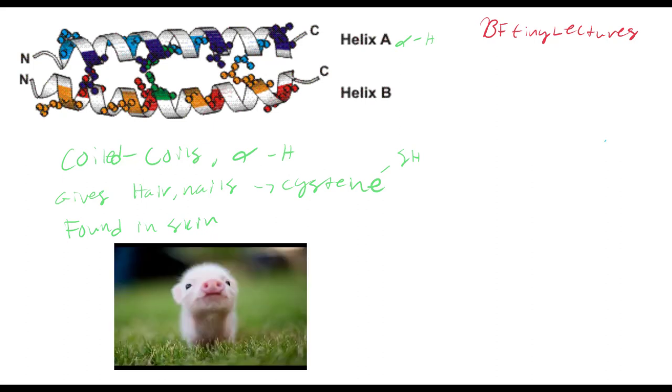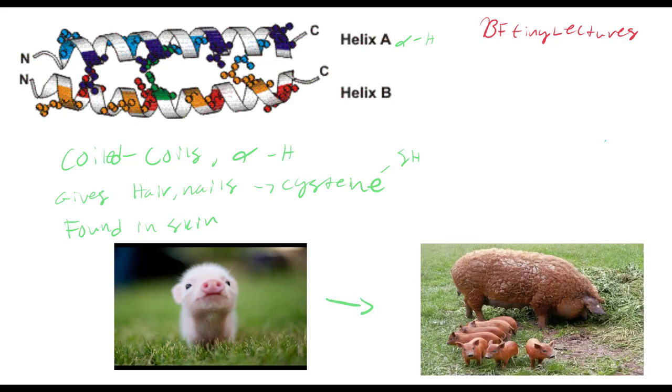So you go from a little baby hair, okay, to what? To some curly baby hair. So now you got some curly baby hair. And of course, the babies don't really have the curly hair yet because they need to go to the beauty salon and get their appointment done, okay? So that is how hair waviness is created. It's just the manipulation of the alpha helices, specifically the disulfide bond and the cysteine amino acid, okay?